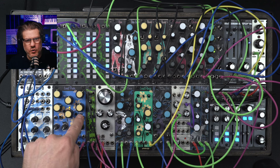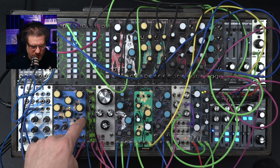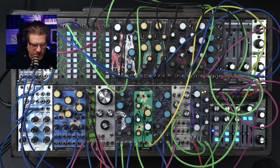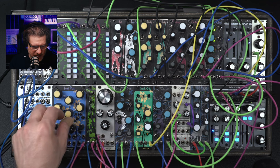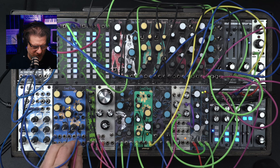The pulse wave also has a switchable core, so you can switch between the waveform that we're using to create the pulse wave. You can switch it from a saw to a sine. And the reason why you would want to do that is it sounds different. One's going to be a little bit smoother, and one's a little bit harsher and squarier. And then over here we have a binary switch. Now the binary switch, and there's a binary output as well. What that is, and I think I can switch to that. You can probably hear the difference.